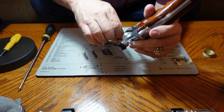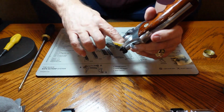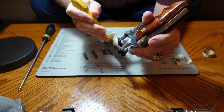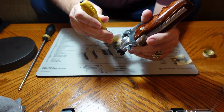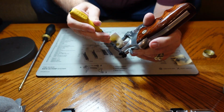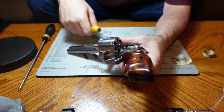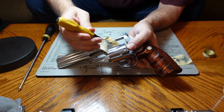Even though this gun is fairly clean, you're going to get deposits that build up in there over time. I'm going to use an implement to get into this tight little corner that's hard to get to. My implement is just a screwdriver, but a small one. And we're going to try to get as much of this cleaned up as we can. Now we're going to turn it over and do the other side, back in the same area.